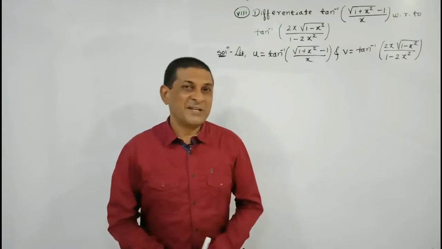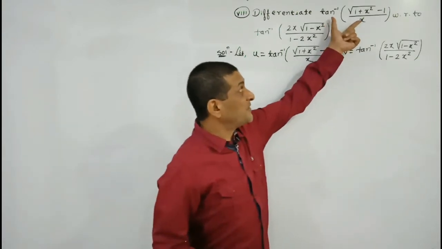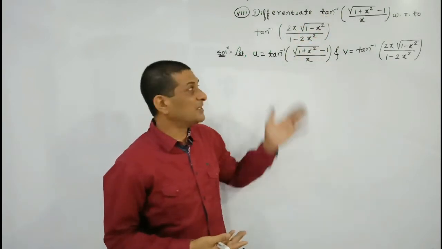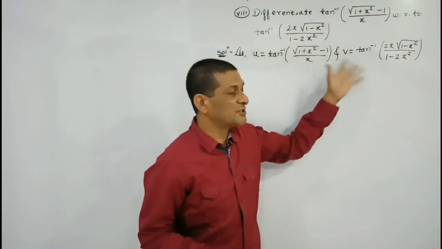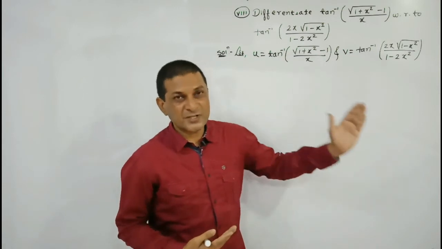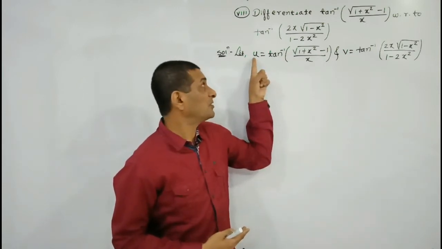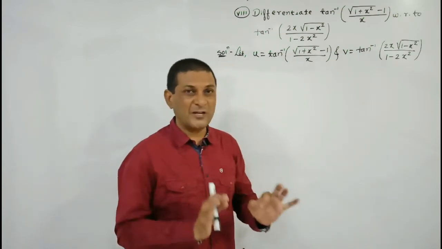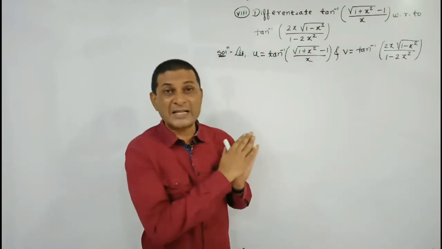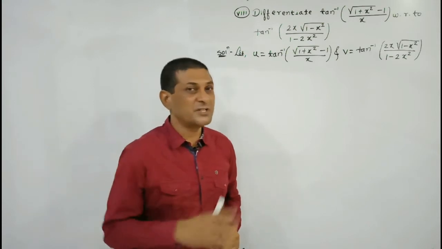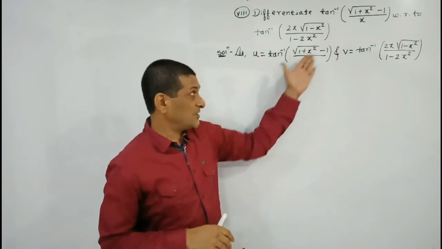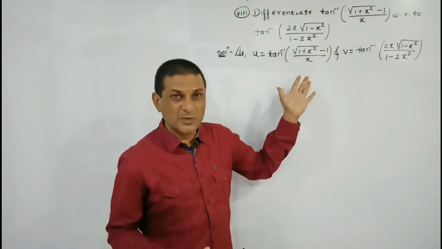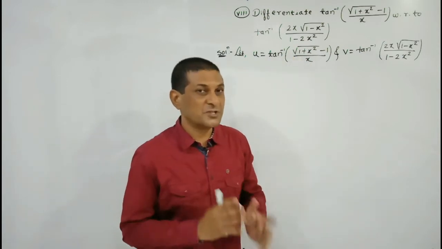Now see example number 8. In this case also we have to differentiate one function with respect to another function. So we are using the same method, denote the first function by u, the second function by v. We have to differentiate the first function with respect to another, means in other words we have to differentiate u with respect to v, means we have to find the value of du upon dv. But as a standard, the given functions are inverse trigonometric functions. In such cases, if an algebraic expression appears here, we have to check whether it is possible to simplify it using the substitution method or not.